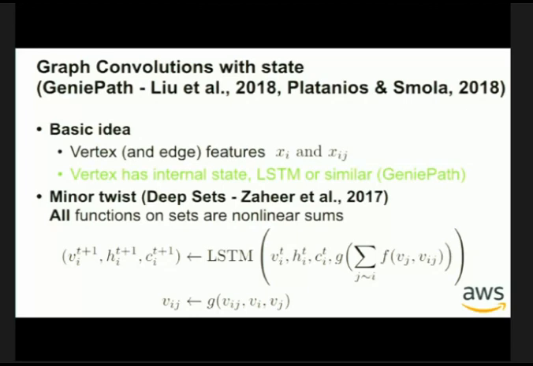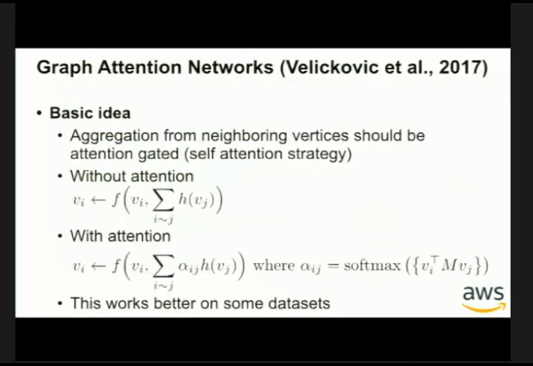Now, of course, LSTMs make everything better. Attention also makes everything better, right? So, of course, what you can do is use attention weights in addition to this aggregation. There are two papers, one which does this for deep sets, and one on graphs. Actually, this predates the deep sets with attention paper. But basically, you just use a weighting function which depends on the vertex state, and then you get something that's slightly more accurate. That's called graph attention networks, or GATs.